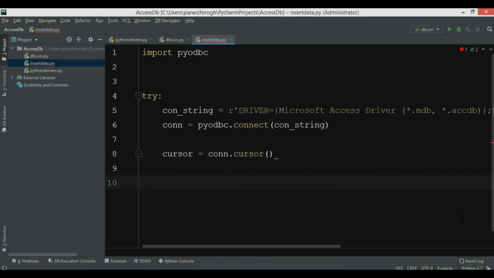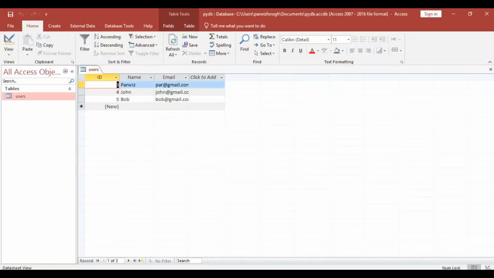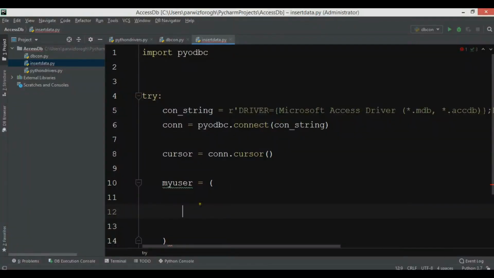Now I need to add some users in here. I'm going to say my user, and create a tuple in here. If you see, I have 5 users in here. Let me start from ID 6. So for example, this is data and data@gmail.com.